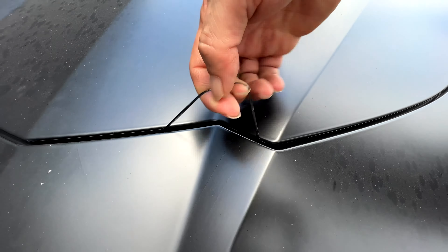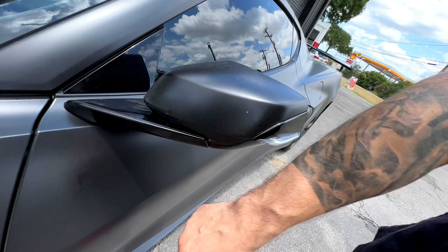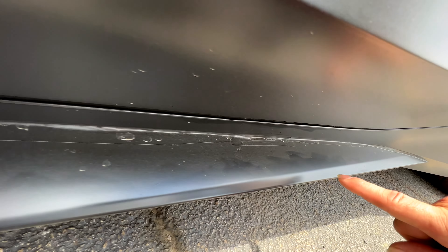We'll come around to the mirrors. The mirrors from a distance looked pretty good until you start seeing patches everywhere, patches right here, lifting areas. This basically means that it was overstretched and not heated correctly. This portion, same exact thing, not flushed. You can see a pinstripe patch right here inside that portion. The door was not trimmed correctly. You get down to the bottom skirt — there's more patching going on here, very very bad patching.